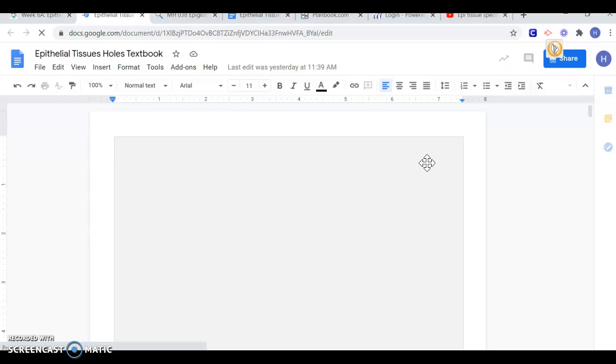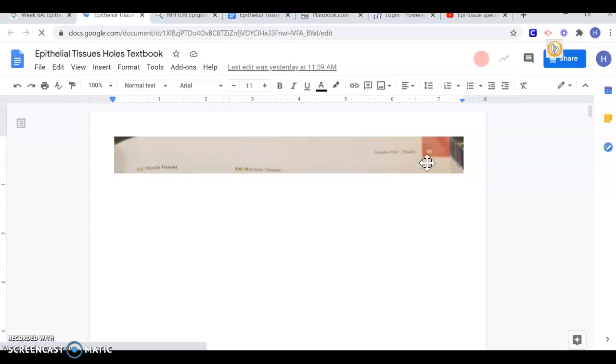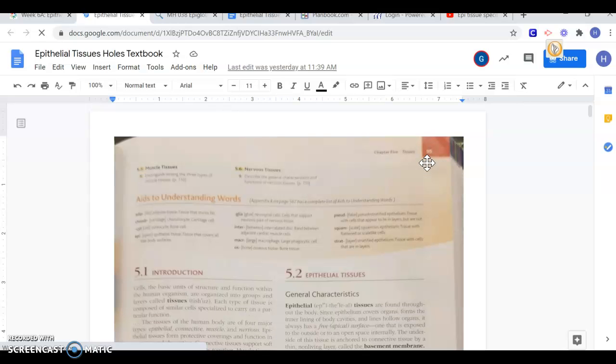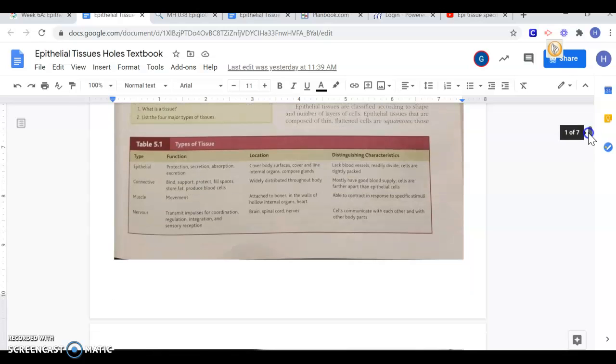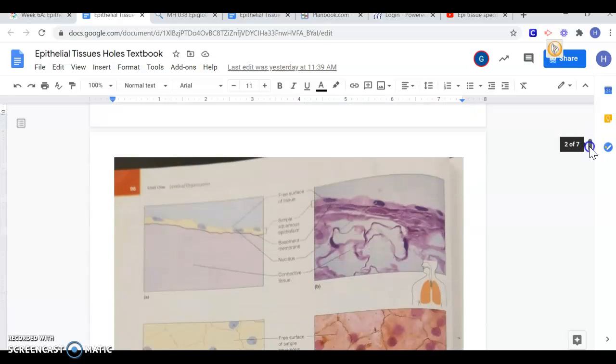Now remember, on the front side of this lab, it asks you some questions to do some matching and then some short answer questions. So I highly recommend that you refer to this information found in the old textbook, as well as your notes and your current textbook, to make sure that you have the information you need. One of the questions asks to name the 4 major types of tissues and record their function. Well, look, there's a handy chart right here that helps explain all that. So utilize this because it will come in handy.